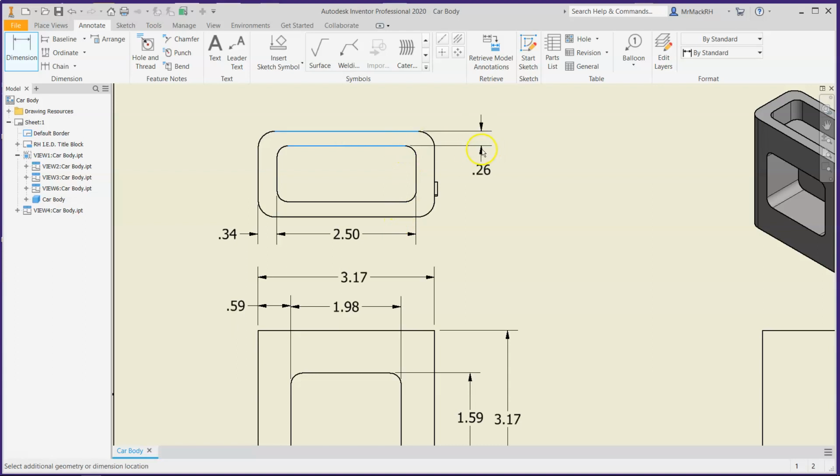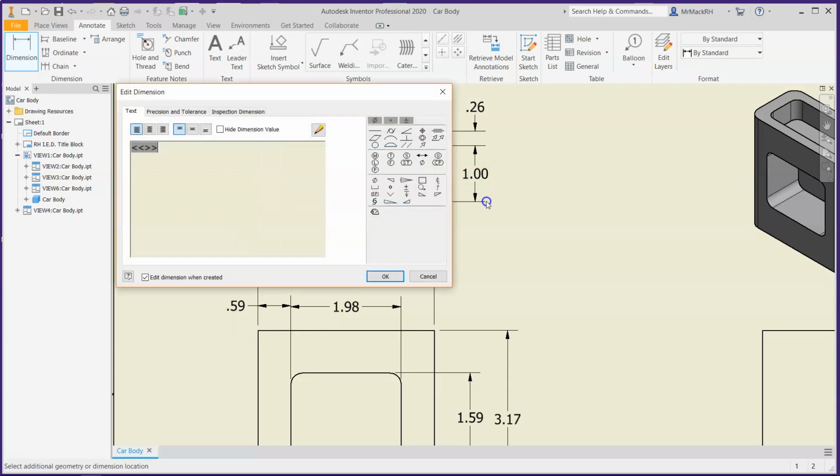Pull a dimension. And this is where it gets a little weird. So I had to hit escape. Now I can grab the number, move the number up top. So you had to hit escape first, and that clears you out of dimension, and then you can move it. Now I click the dimension button again, and go across, trying to line up.